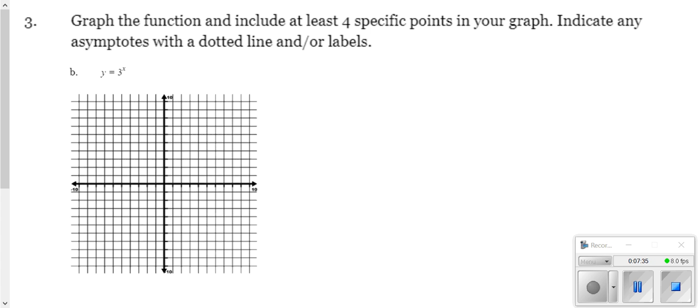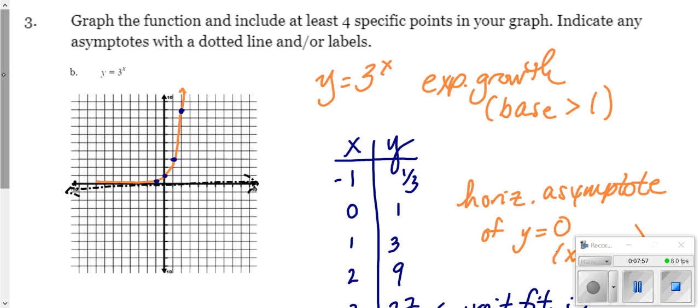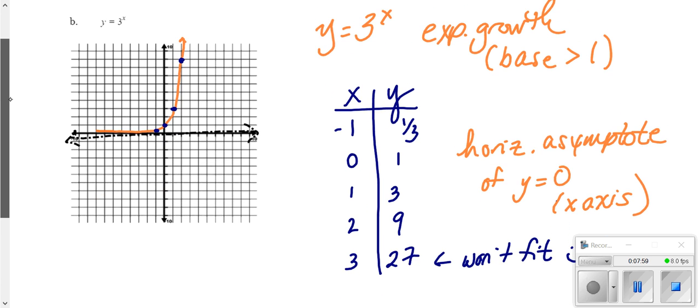Okay, let's take a look at question 3, part B. So this is still also a graphing question, but in this problem, there isn't a negative on the x, so this is going to be an exponential growth problem, not an exponential decay problem. It's going to look like this, and there's going to be an asymptote along here. And so I could find some ordered pairs by just plugging in values for x and finding the y that goes with them. So on this screen, I have already done that. And again, tried to show you where that horizontal asymptote is.